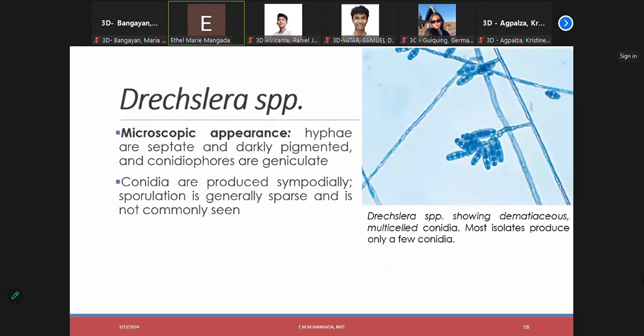And then we have your Drechslera. Okay? So sa microscopic naman, ang Drechslera, kamukha niya ng appearance yung Exserohilum kanina, yung Bipolaris. Pero sa microscopic exam, ganito po yung itsura niya. Okay? So it is also dematiaceous and it shows a geniculate conidiophore, bent din yung conidiophore niya just like yung mga naunang dalawa. And they are produced sympodially. So mapapansin natin, it has a sympodial process, okay? This one, from the hyphae, merong malaking process at doon natin makikita yung conidia niya. Okay? So that's your Drechslera.